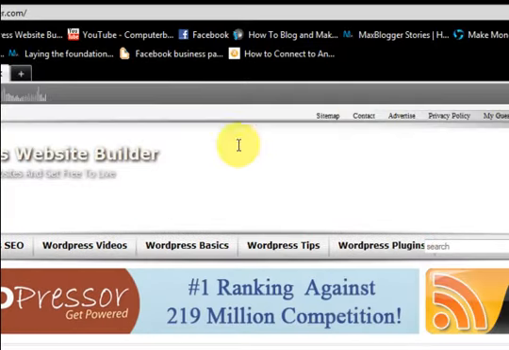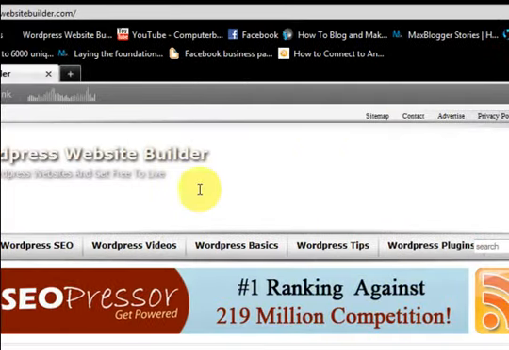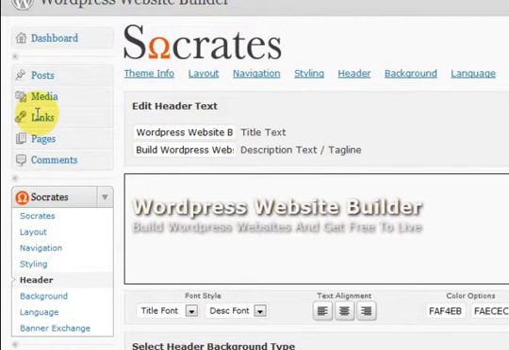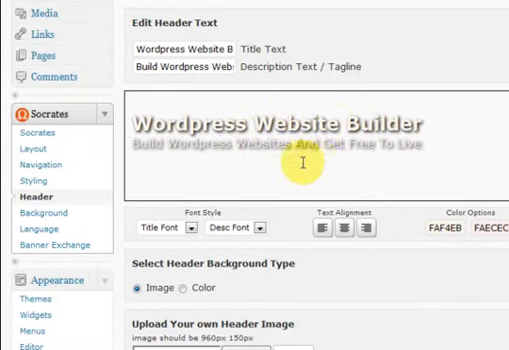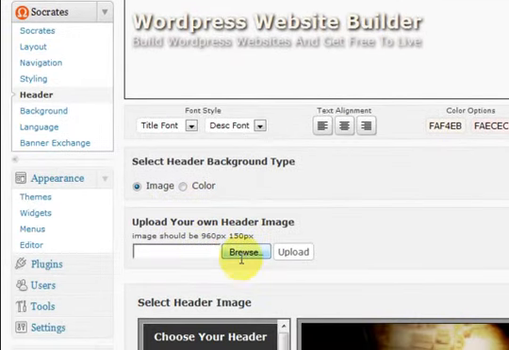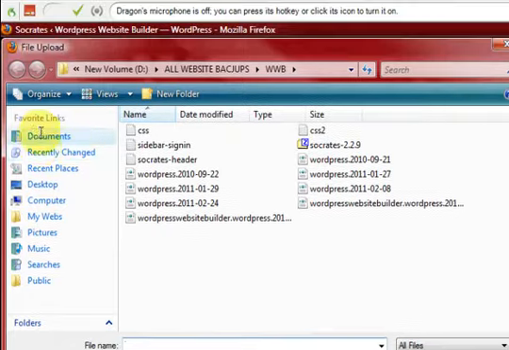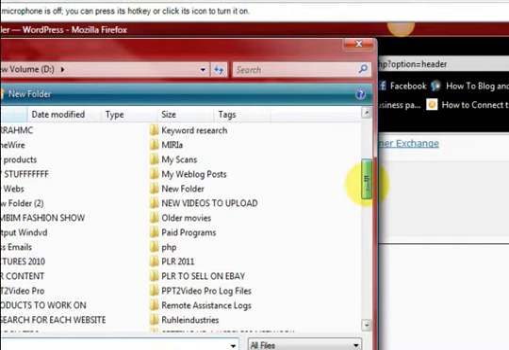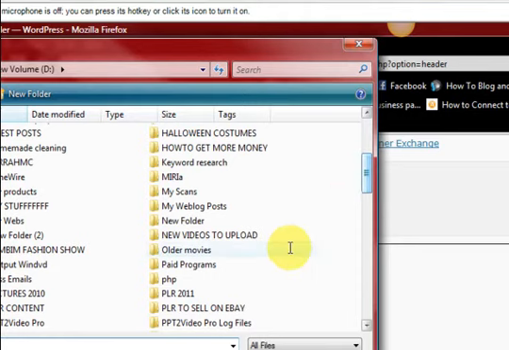All right. The first thing I'll do is put the banner back, okay? So let's go back in there and go to... Well, I'm getting lost here. Let's go to the header section. So it probably took a minute for everything to kick in, and now I'll have to edit this and everything. So what I'm going to do is browse on my computer for my image that I've got, which is in here somewhere in amongst all my junk. I'll just scroll down to where it says pictures somewhere.